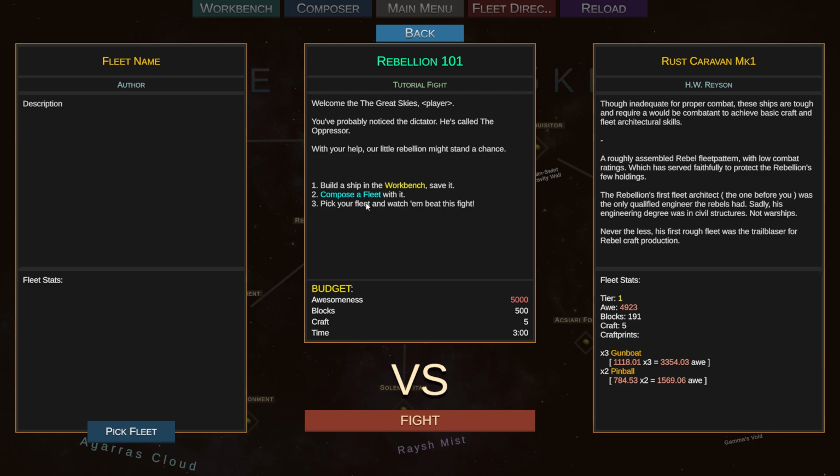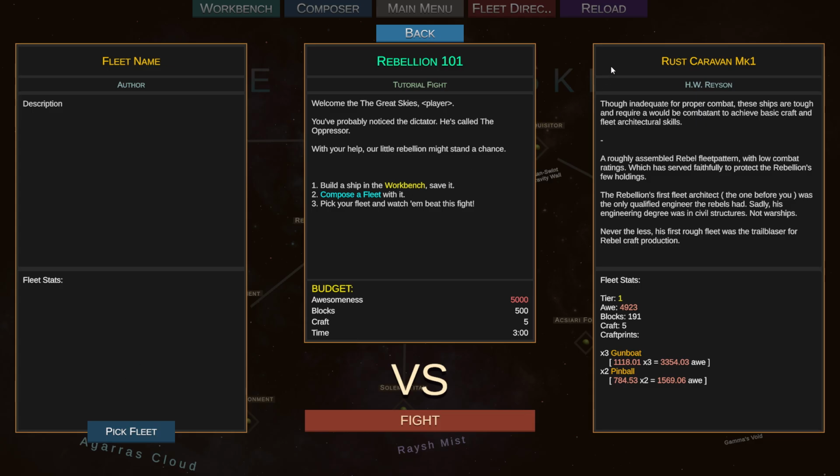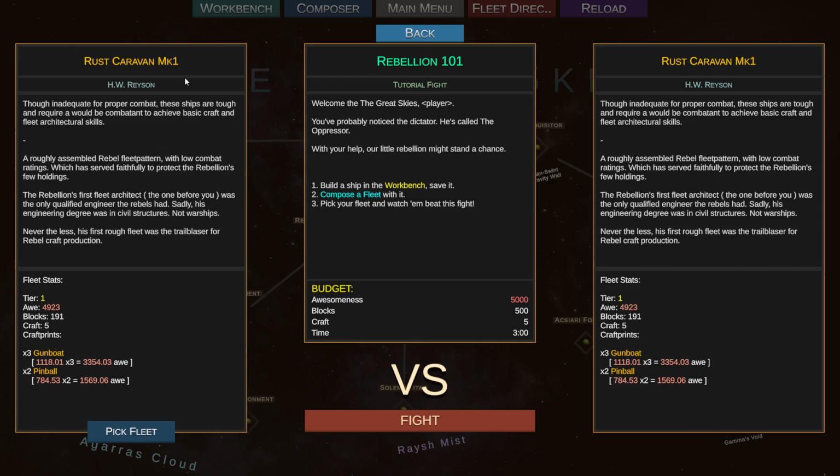Build a ship on the workbench, save it, compose a fleet with it, pick your fleet, and watch them beat this fight. So this is basically the entire setup for the whole campaign: there's an enemy fleet, you have a budget, beat them. So an awesomeness budget, a block limit, craft limit, and a time limit, and you get to know what the enemy are ahead of time. You can also just pick any old fleet. Hey, look, I'm the guy that made Rust Caravan, so I have Rust Caravan, so I can make it fight itself. Anyway, there's a little bit of lore on each of the enemies you're going to fight.